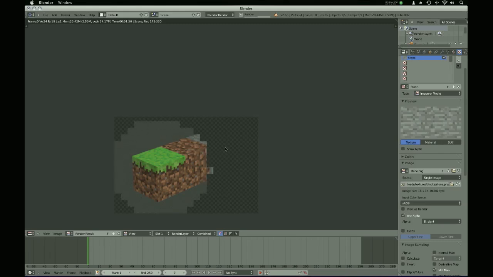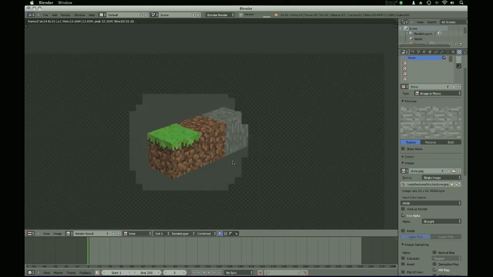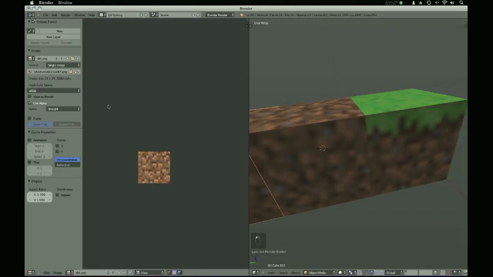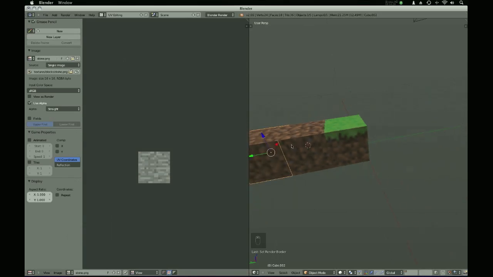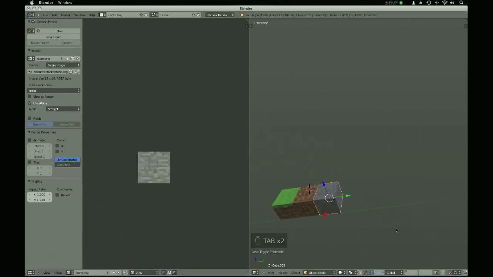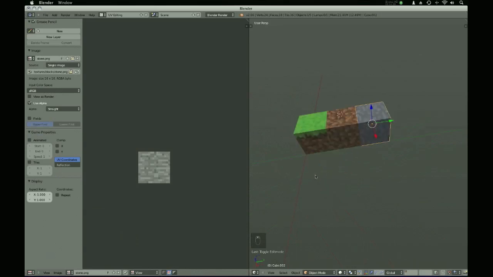Even though it looks like it's still dirt in the viewport, it's because I didn't change the UV map, which I can do quickly. If I go to here and select stone instead. Stone. There. Alright. So now you can make as many of these as you want.